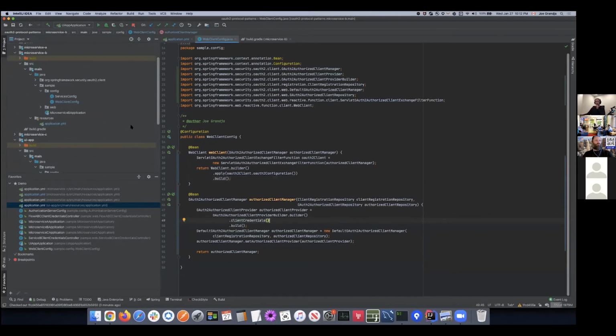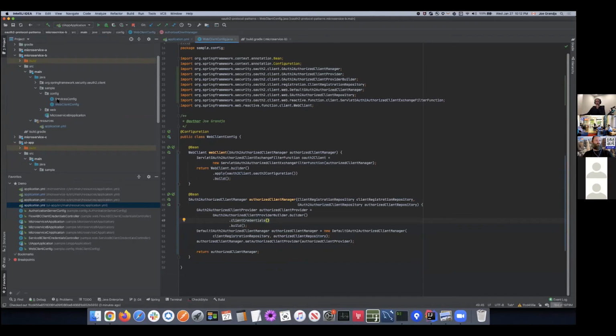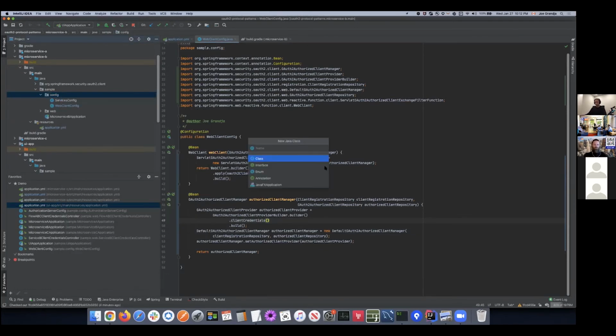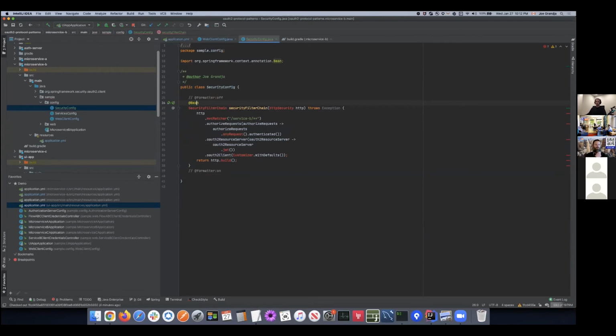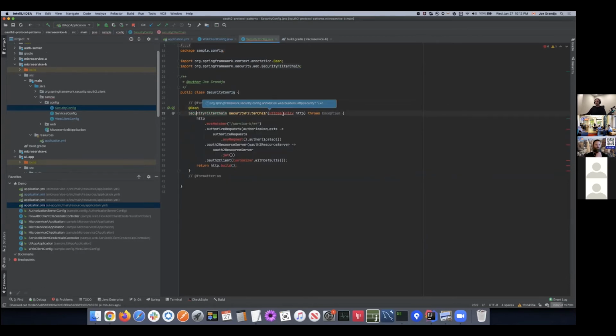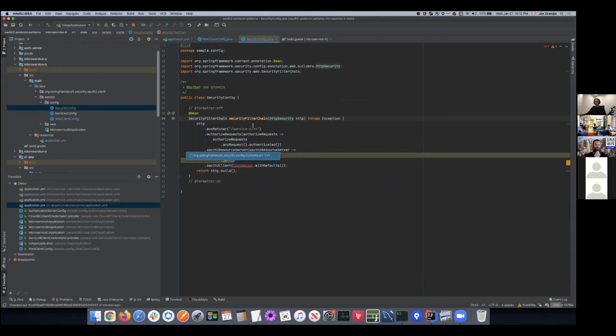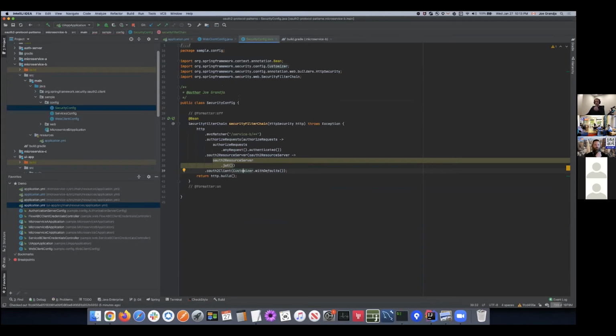Now, the one thing that we also need to do is provide a custom security configuration for microservice B. And the reason being is, by default, Spring Boot auto configuration, because I have resource server and OAuth2 client dependencies and properties configured, will auto configure OAuth2 resource server, OAuth2 client, and OAuth2 login, right?